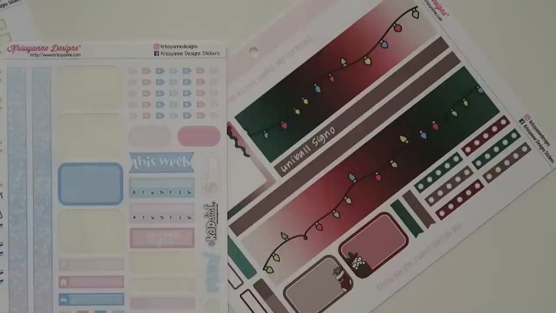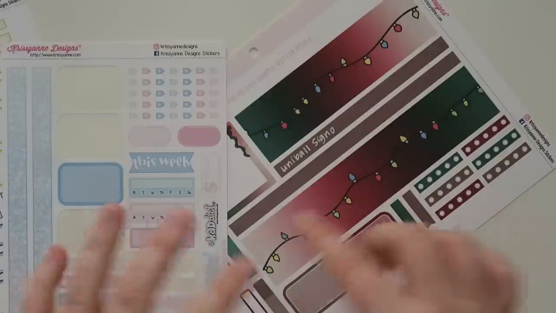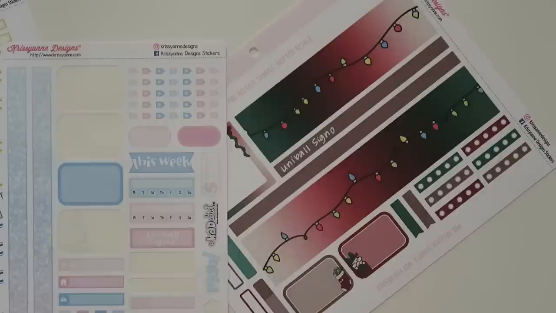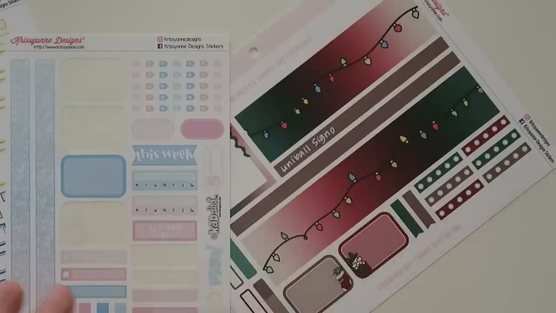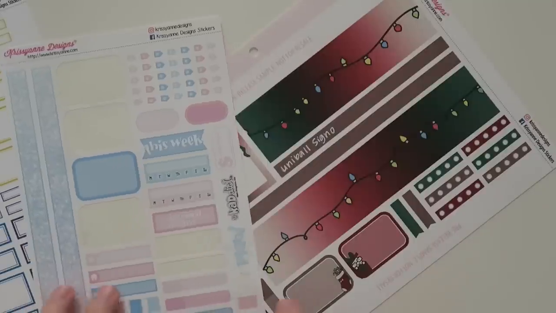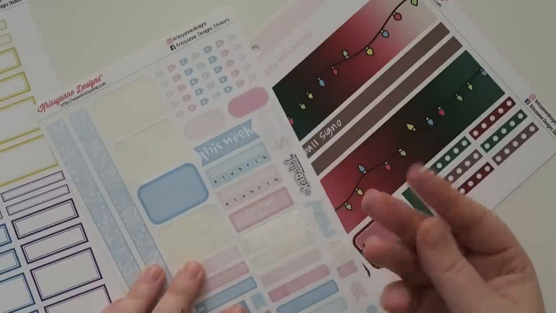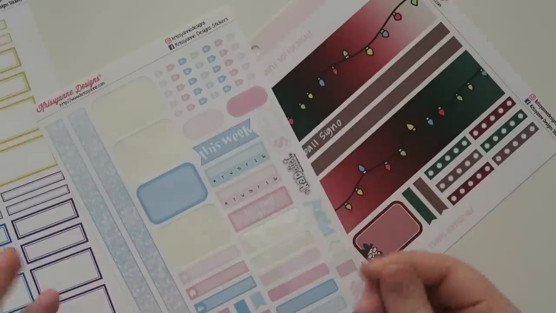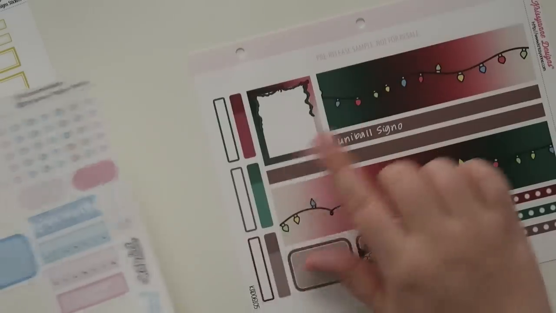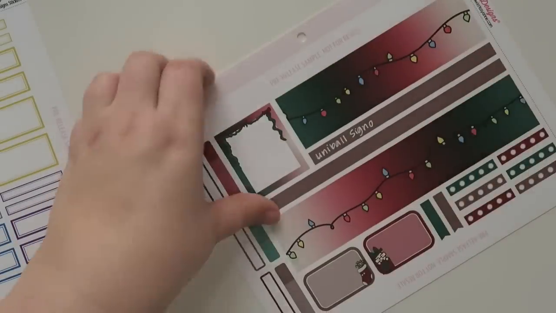It also looks like any orders after November 23rd and beyond will be using the new paper and that the transparent paper, they've got like these little dots and little things that say like rescheduled or canceled or things like that, that are transparent. Any of the transparent paper is not changing at this time. So they're going to be staying with their standard transparent paper, which is not removable. So just wanted to let you guys know that. And let's check this out and see if this streaks. Nope. This is kind of the same idea. It's got that paint feel to it. So you could have used this on the original paper as well.